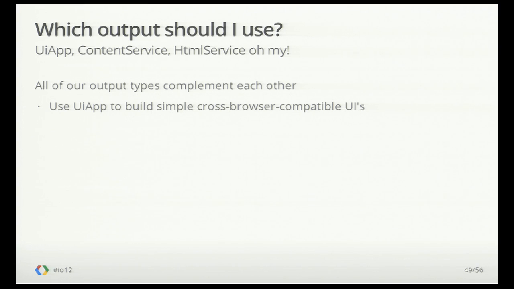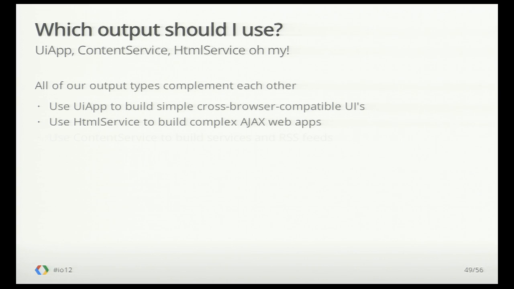Use UI app if you're building a simple cross-browser compatible UI, you don't want to deal with writing client code and server code. You want to show a few buttons, some text, have some interaction, maybe some AJAX. But the basic idea here is you want it to be simple code, and you don't want to deal separately with the HTML. Use HTML service to build complex AJAX web apps. You want to write down to the metal, make something that screams, make something that's exactly what you wanted. HTML service is for you. You can write exactly what you wanted and still call back into Google Script anytime you want.